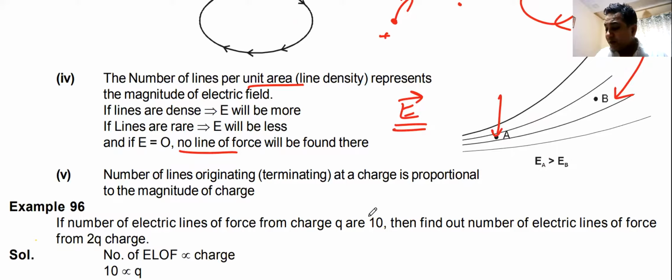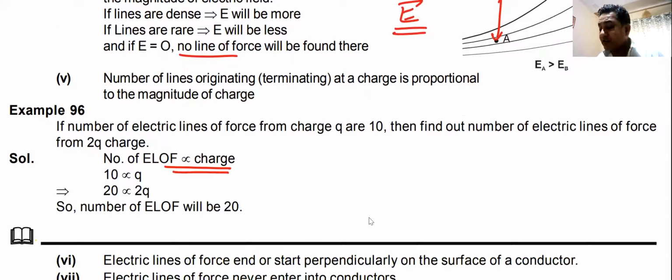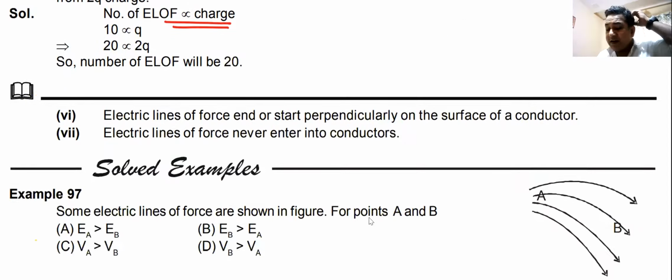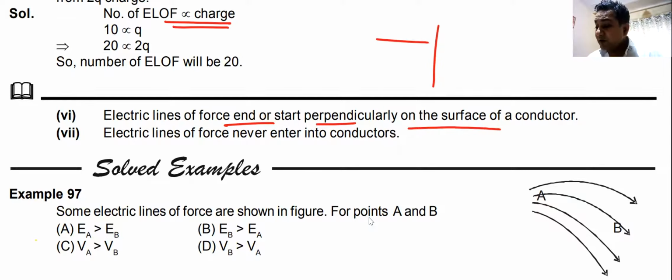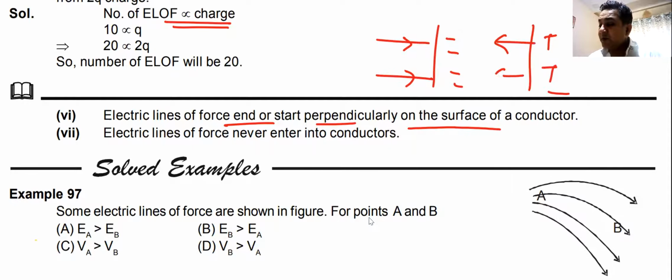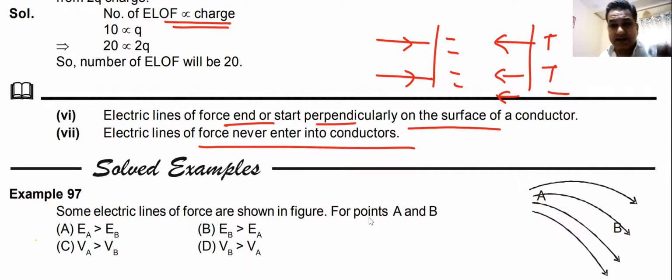We all know this, yes or no? The number of electric field lines is also proportional to charge. If the charge is more, more field lines will go out. If the charge is less, fewer field lines will come in or go out. Electric lines of force start or end on the surface of a conductor, always perpendicularly. If it is a negative surface, they end perpendicularly. If it is a positive surface, they emerge perpendicularly. They never move across the conductor. Inside the conductor, electric field is always zero. Do we know this? Can I have raised hands that we understand this? Okay, I'll move forward.